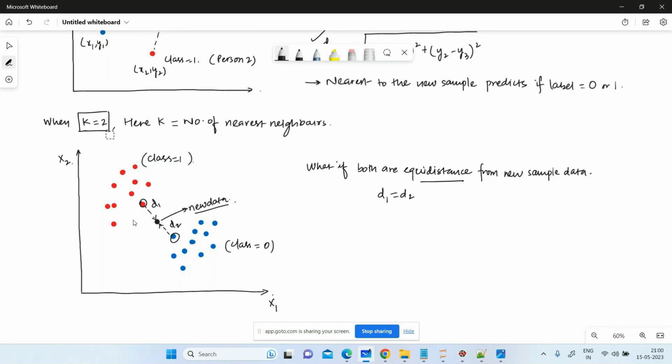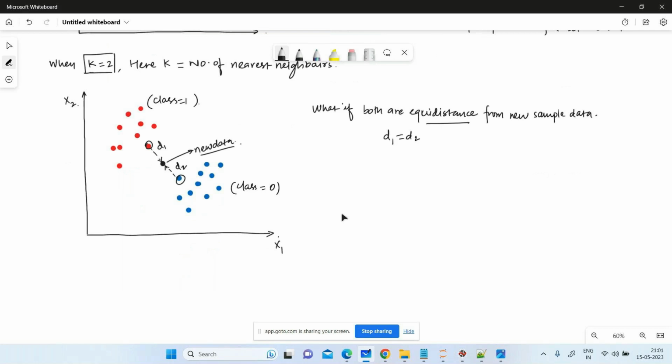Specifically, if you are dealing with a binary class classification, you should go for an odd number of k, let's say k equals to 3. If your number of classes is even, then choose an odd number of k, so that at least one of the samples will be there which will change the vote, and you will not have a scenario of equal voting. Let's say if I go for k equals to 3, in this case the performance will increase. So the answer is very simple here: with a change in the value of k, the performance of the KNN model will improve.